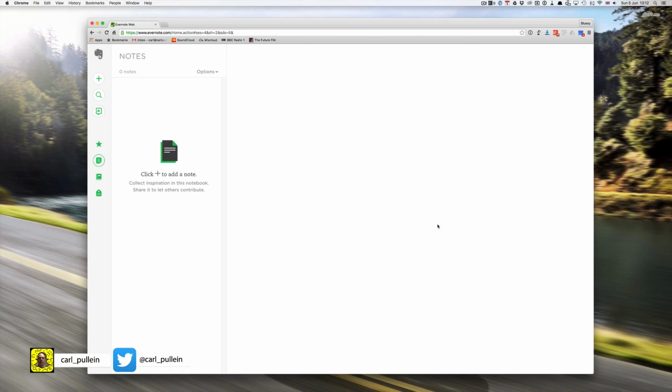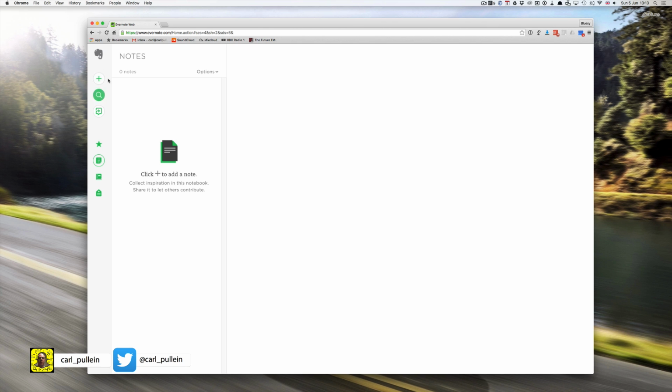So let's get started with setting up a basic notebook in Evernote. Right, here I am in Evernote for Chrome, and the reason I'm using Chrome is because Chrome is ubiquitous. Pretty much everybody uses Chrome browser these days, or Safari. And it doesn't really matter, the interface is going to be the same, and I feel that when the desktop applications get updated, maybe sometime this year, they're going to have this web browser look to them. So I figured that the best thing to do is to start off and show you it through the browser. The other reason for this is because everything pretty much works the same way.